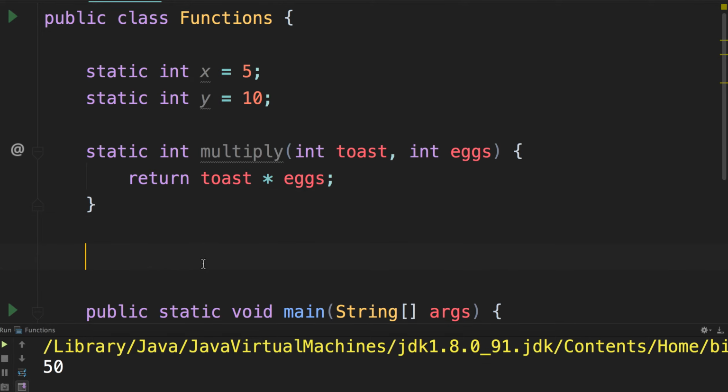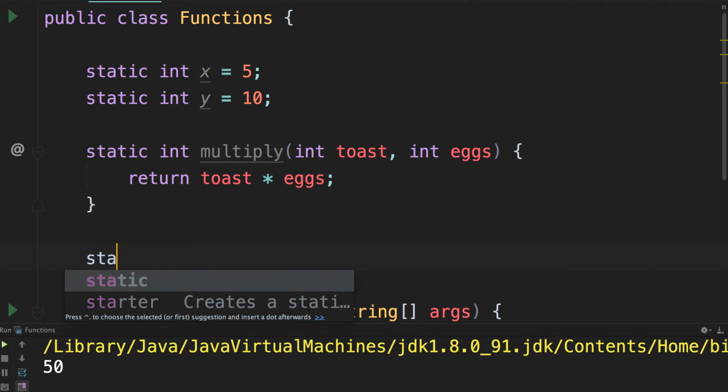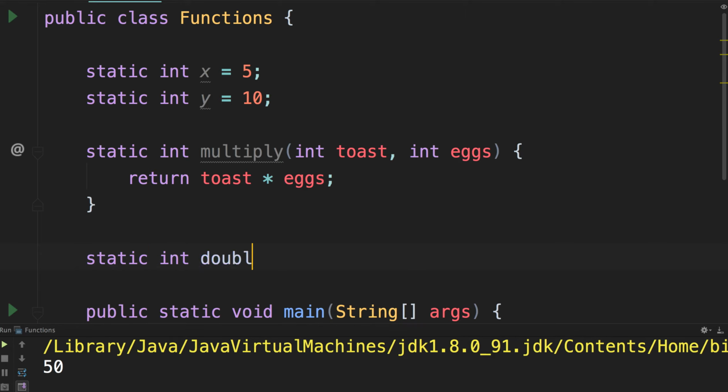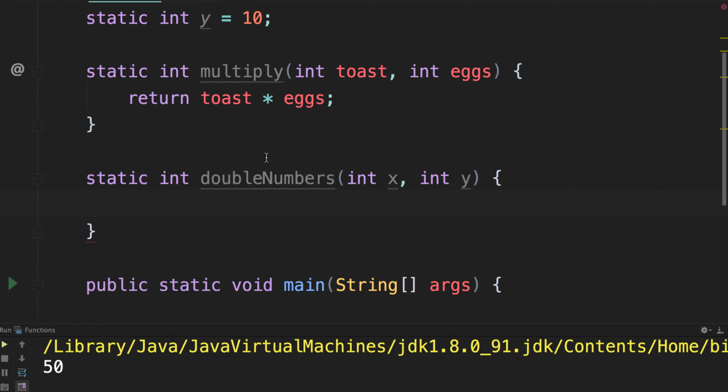So you can also use functions inside functions. So let's make another one, like called double or something. Double numbers, and then we're gonna pass in more numbers again. And then what we're gonna do, we're gonna return multiply x y times 2.